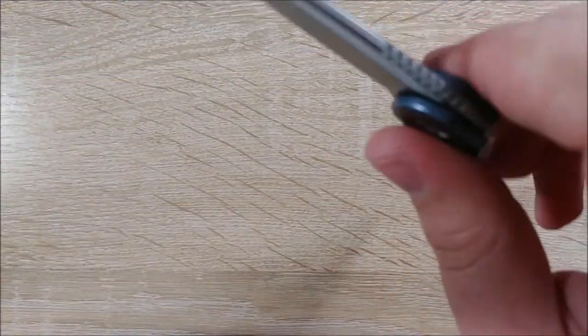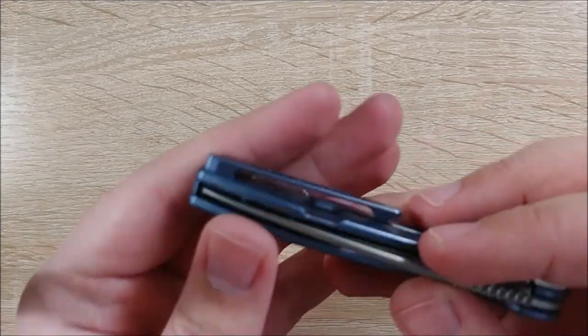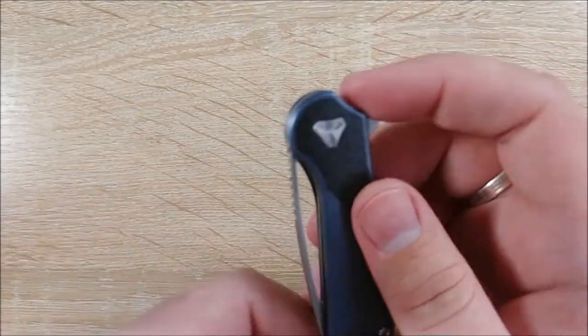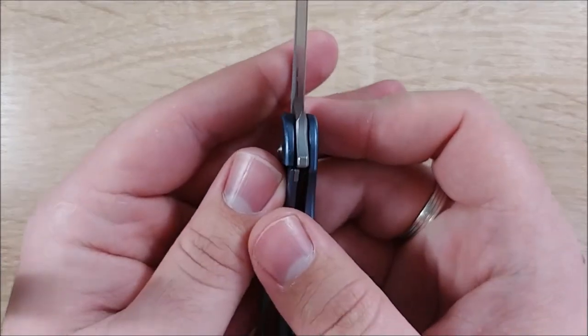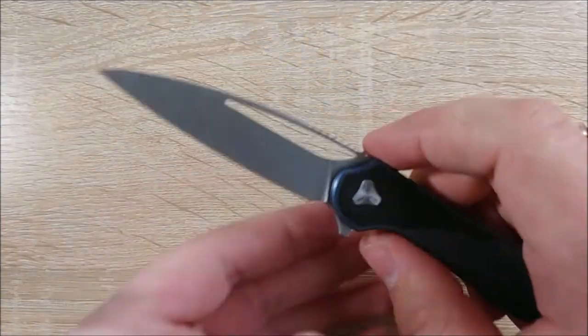Let's check the smoothness on this. The blade's a little too light to drop — that's all right. Centering's really, really good. Really nice pocket clip, good spring on that. Looks gorgeous. I'm really happy with it at the moment. Lock up is 40 or 50%. Not too bad. I really got this because of the shape.